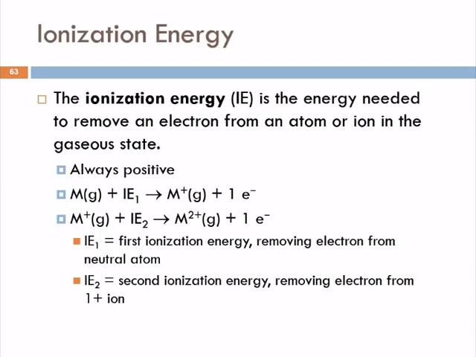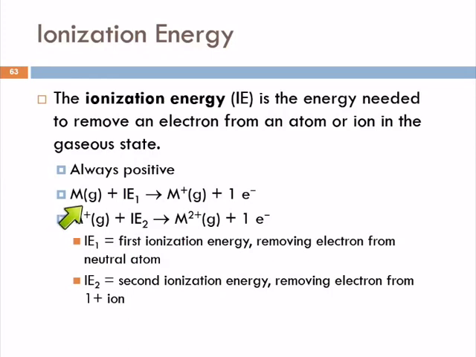Ionization energy. How do you make those ions? Well, to make a positive ion, a cation, you have to remove an electron. That always requires energy. I tend to talk about the alkali metals. Well, sodium wants to be a sodium ion. It wants to lose an electron so it can look like neon. But there is a cost involved. You do have to put energy in to pull the electron off. So the ionization energy is always positive.